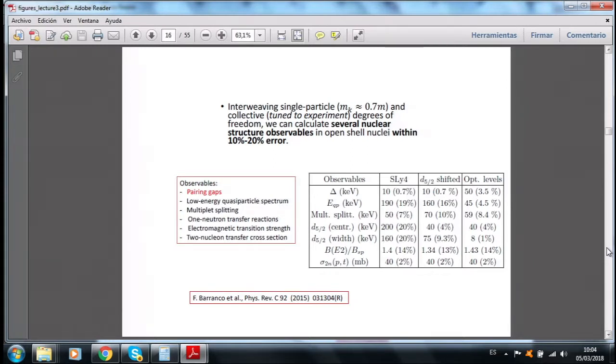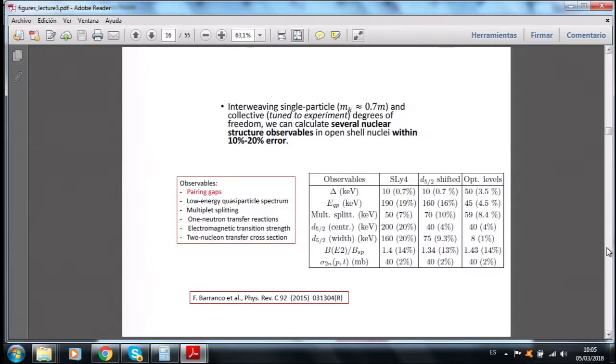And in this way, we could get somewhat better average agreements and smaller errors, but not that much. So this gives us some more confidence in this Skyrme interaction that was not in principle produced for this purpose, but every time that we use it, gives us a good basis for the calculation.